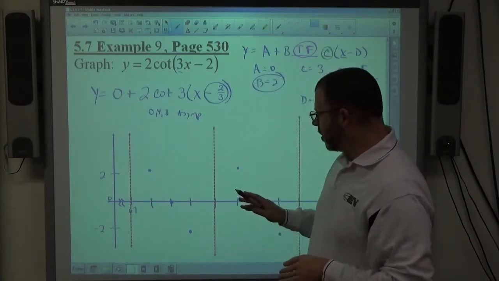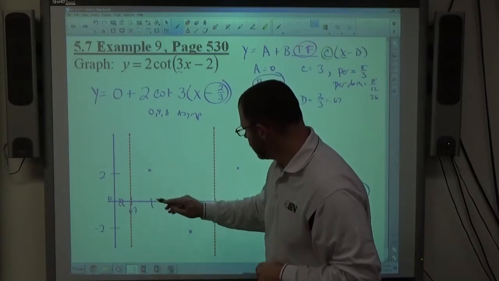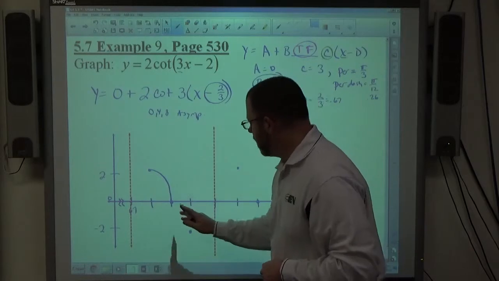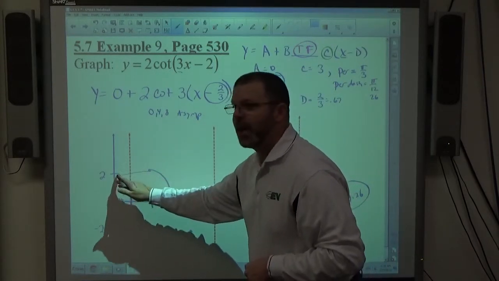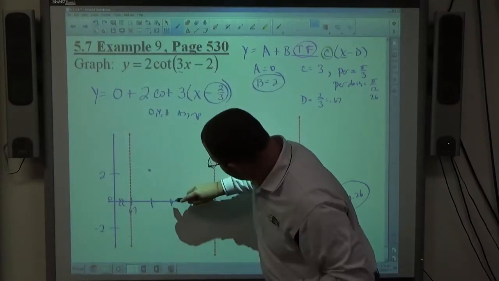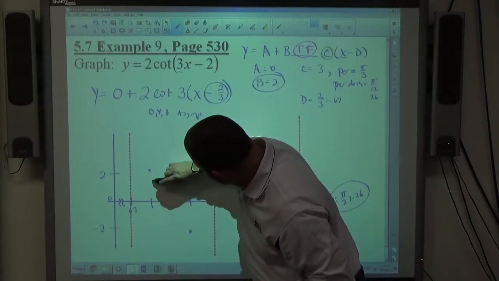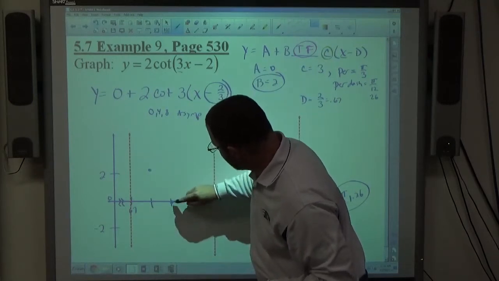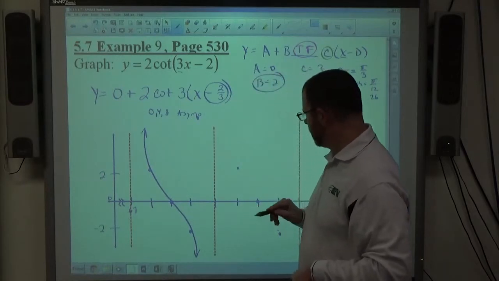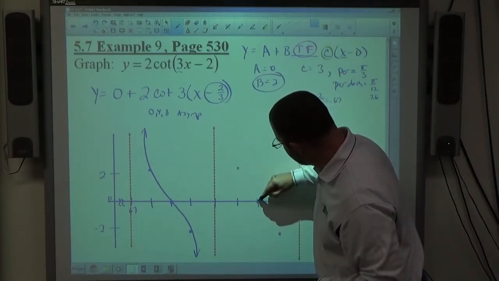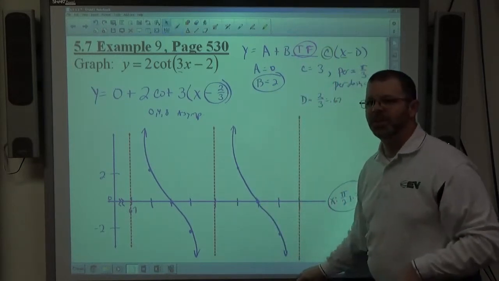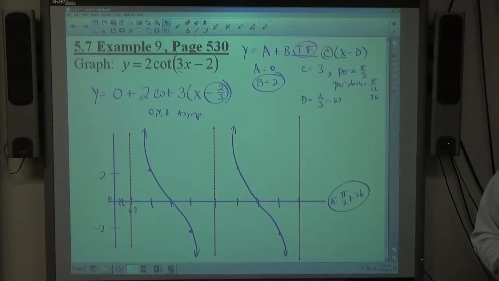I did notice on homework, some of you guys were doing that kind of stuff. Imagine you do that and then it's going to try and go through the asymptote. So keep in mind that when you graph these things, they should bend so they're going up and down. You want to bend it that way and bend it this way when you draw it. I didn't count off for that, but try and create the correct shape. It doesn't have to be beautiful, just turning the right direction would be good at this point.